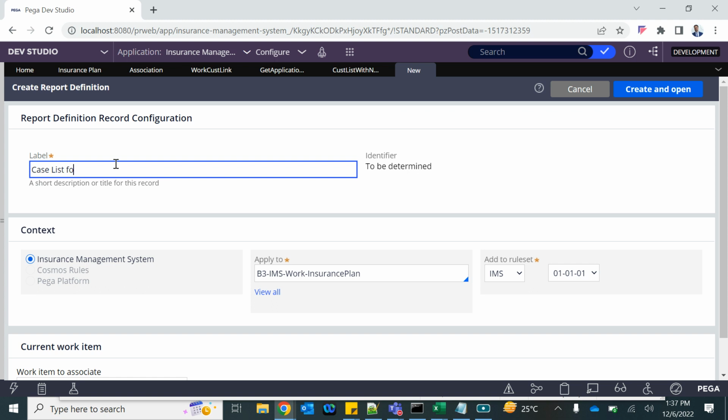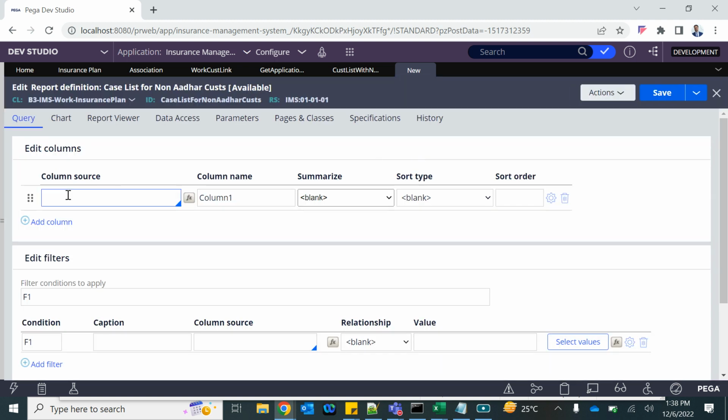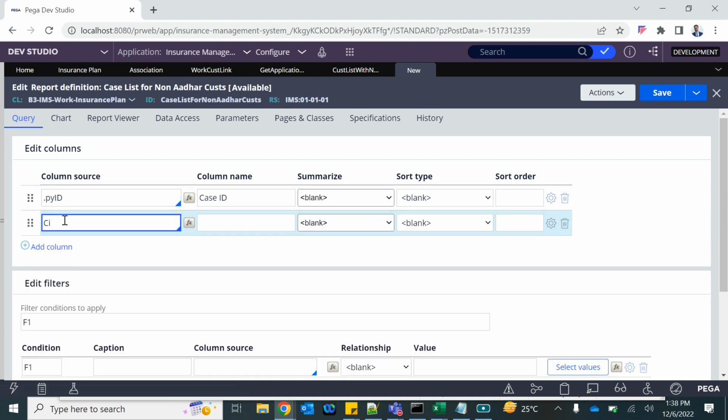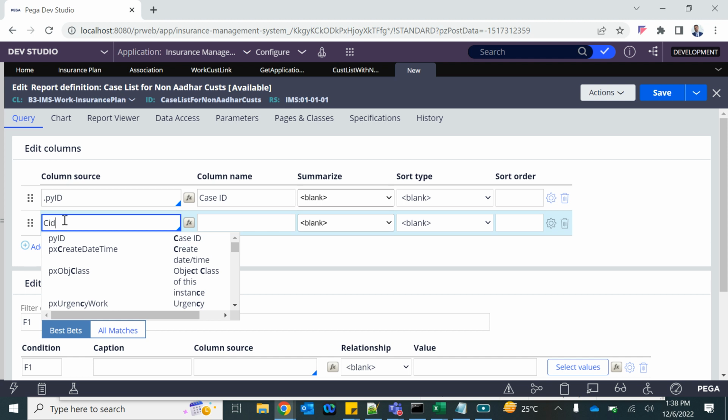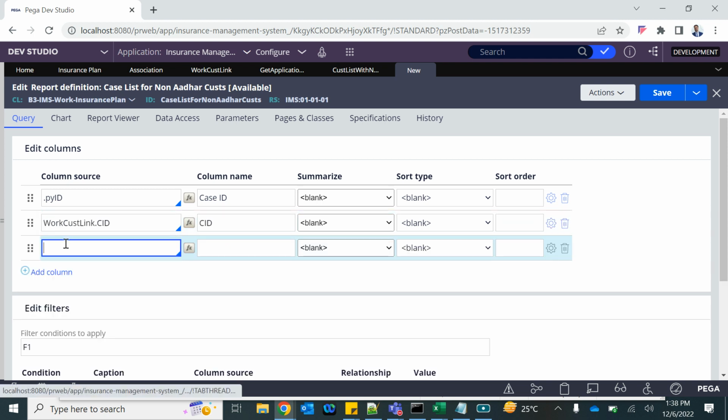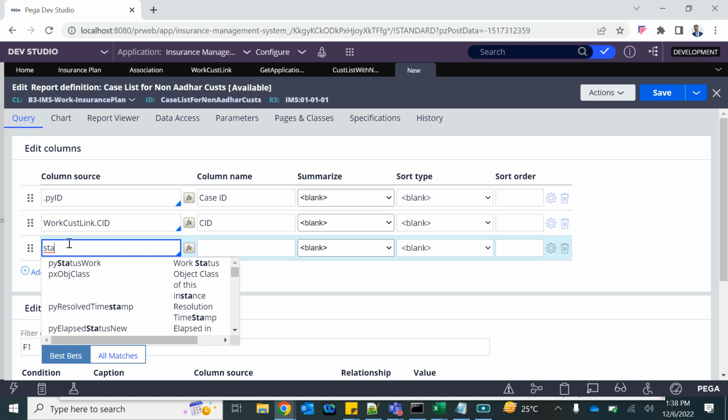Case list for non-Aadhaar customers. So I will say select PYID, maybe select the cust ID as well, CID, which is CID. Maybe select the status work as well.